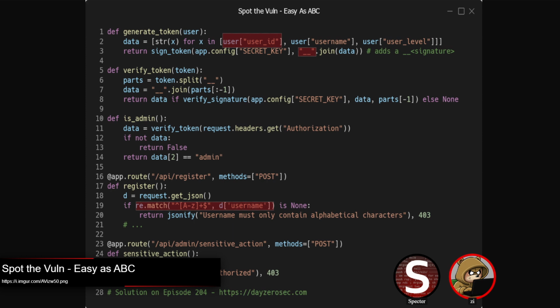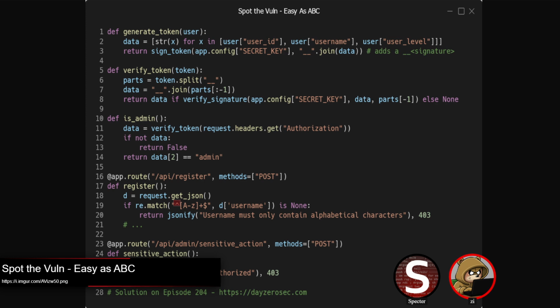So on the username, it checks start of string, start of line, with the caret, has a character class from capital A dash lowercase z, plus to have multiple of them, and a $ sign saying you have to match the entire string. So with caret and $ sign, you're matching an entire line there. If it's not the entire line, so if there are any characters that don't fit inside of that A to Z group, then it won't match.